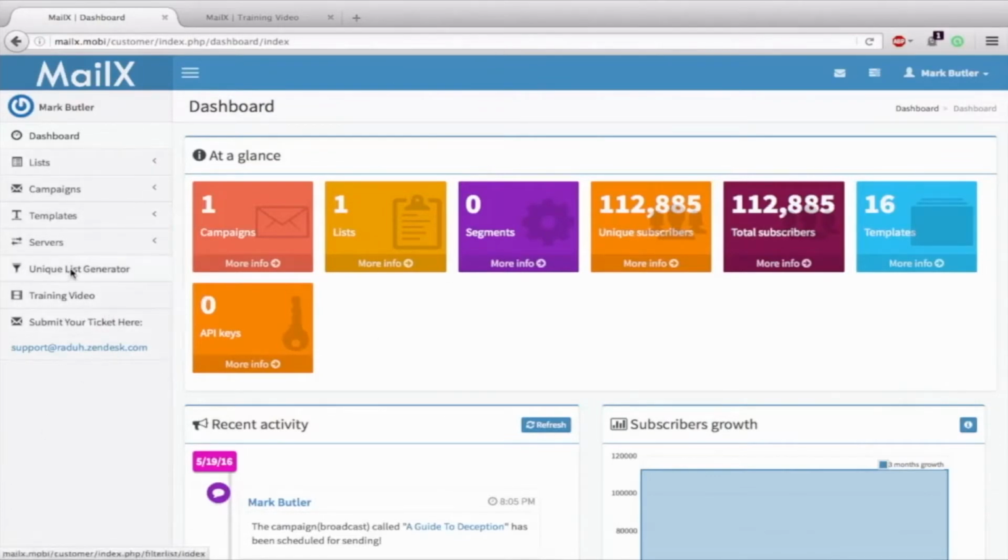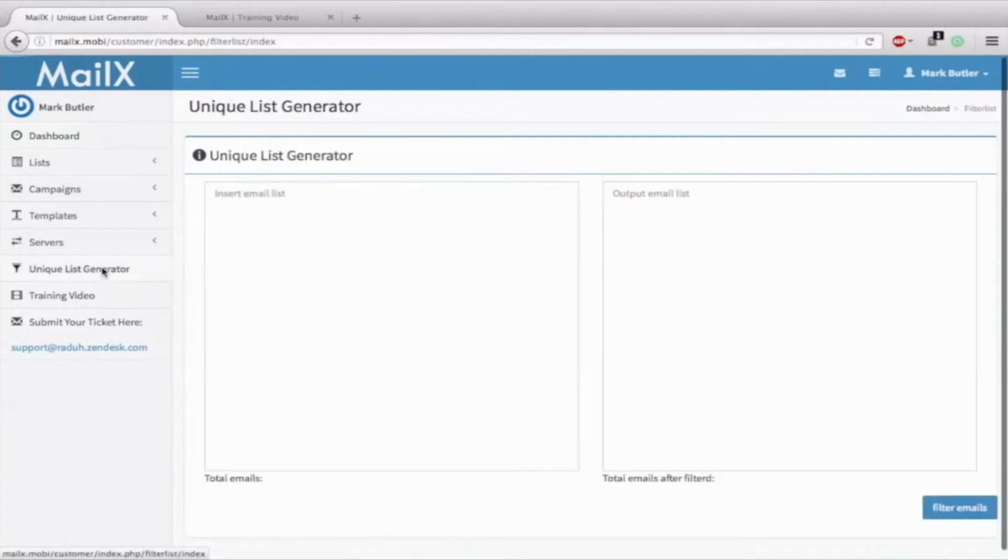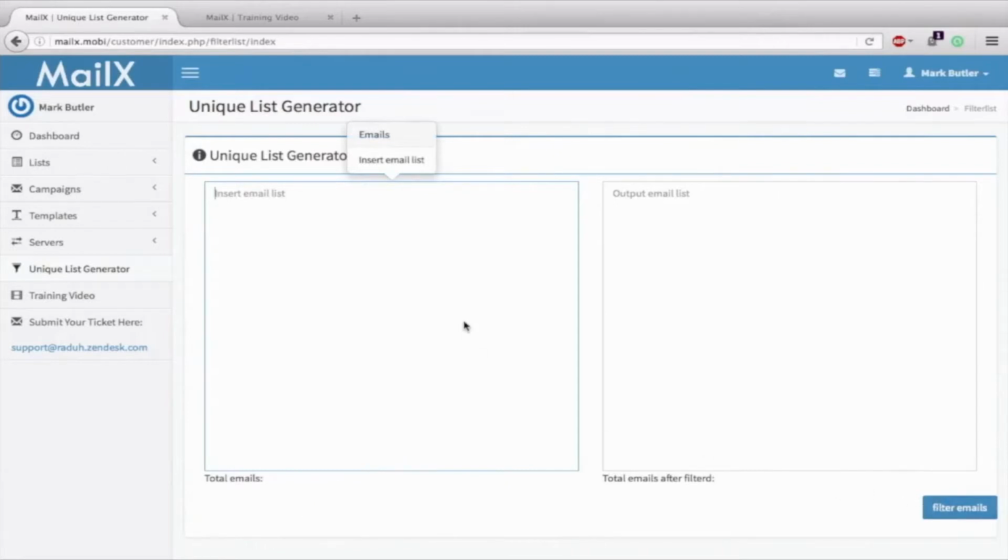The next thing is this unique list generator. This was a cool thing. This was one of the reasons that I bought the product and I was so excited for it. Basically, you would just paste in your emails here and then hit filter, and according to what I thought it was supposed to do and what the sales videos said it was going to do, it was going to clean your list. This here in the sales videos was called the list cleaner, not generator. Now for some reason it is generator.